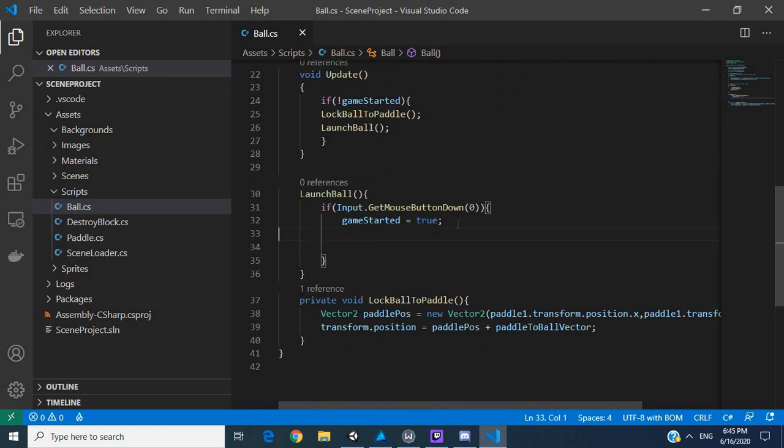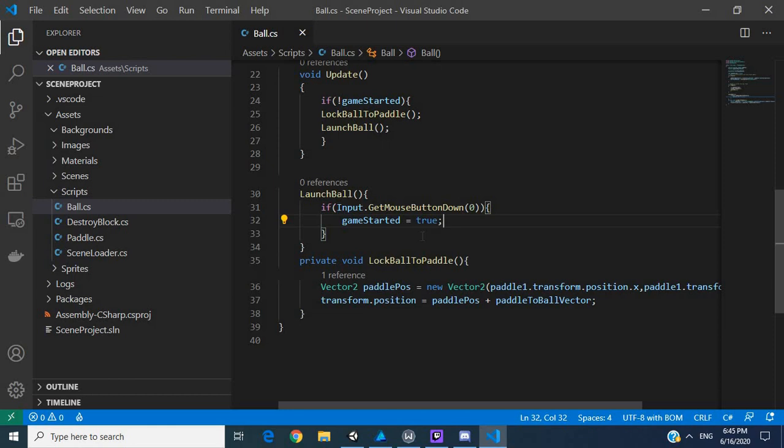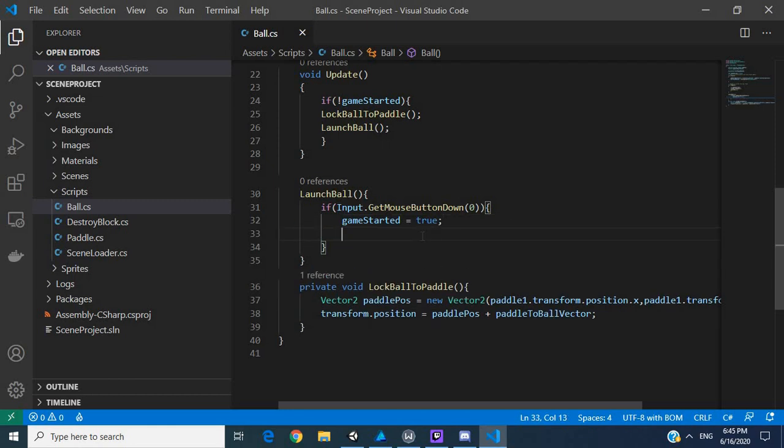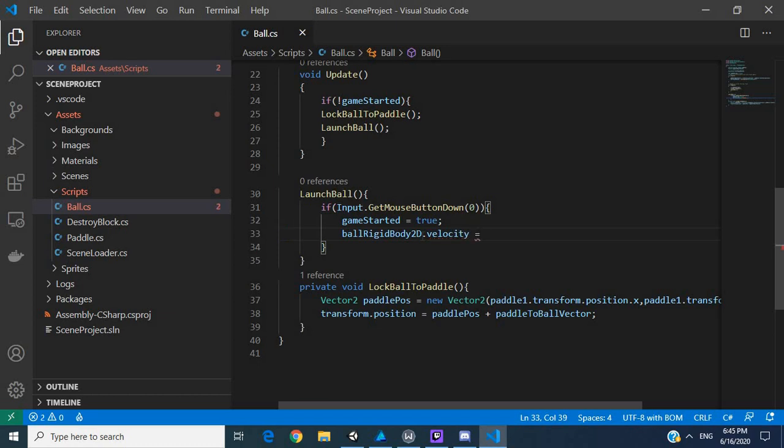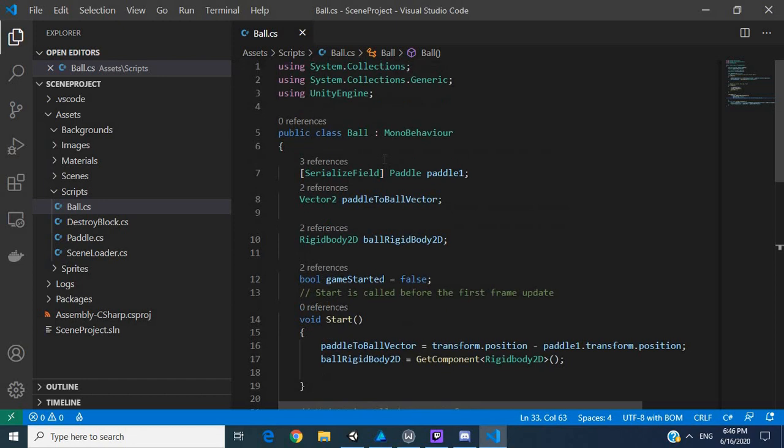Here we'll say ballRigidbody.velocity is equal to, and velocity we need to change through a Vector2. So I'm going to create some serialized fields, which are going to be our float variables.